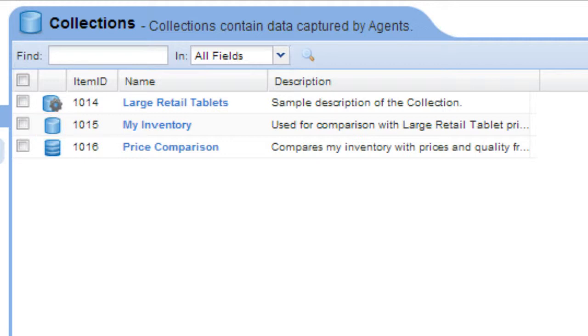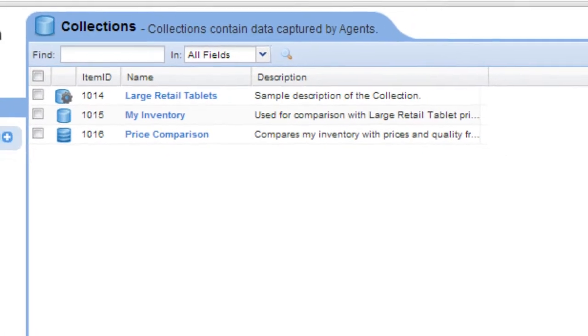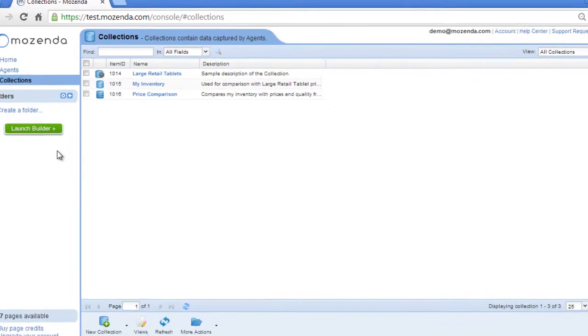Input collections are created by uploading a data file to my Mozenda account. These files can contain any data that I need to use in order to build an agent. They are not connected to my agent directly unless I intentionally connect them. Thus, these collections can be deleted without deleting the associated agents. The combined collection allows me to view or combine data from various collections into a single collection that I can export. This is especially useful for comparing data points across multiple sites.